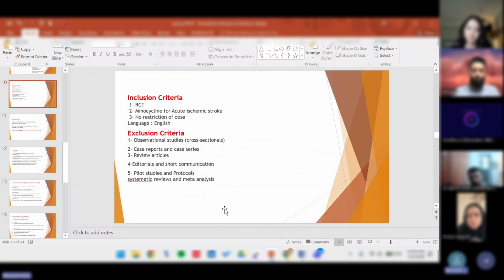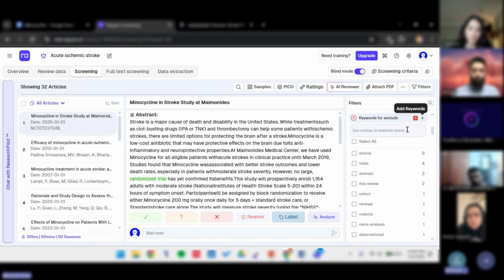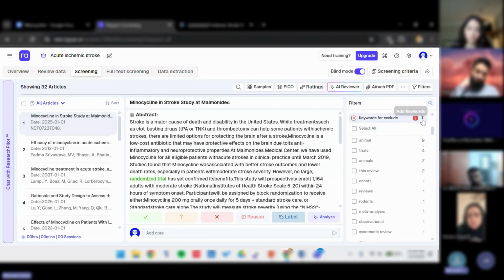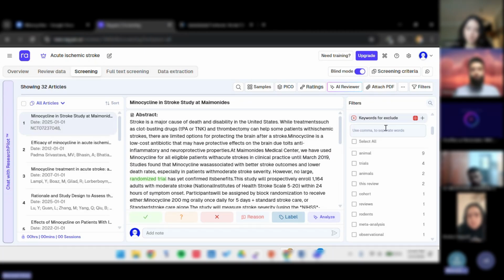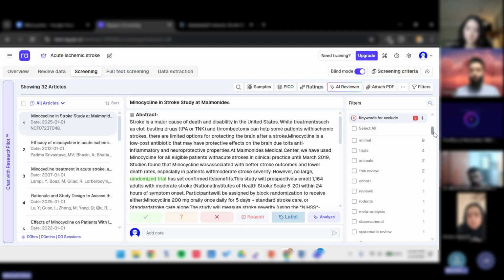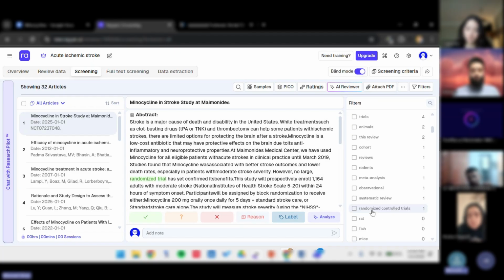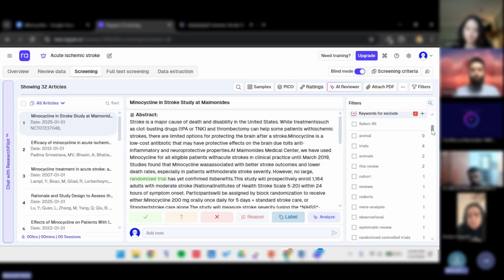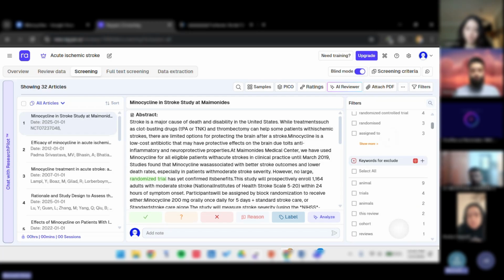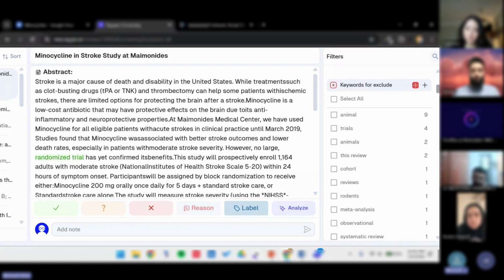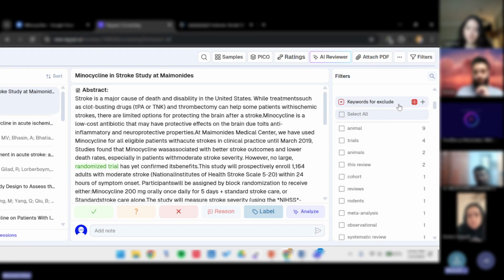these keywords here, right? So let's suppose this is the cross sectional. Why is it not letting me add? Well, that's odd. Let us see if it's already there. Oh yeah, okay, it already has. So you can see they already have certain keywords, but let's suppose they don't, and you have certain keywords that you want to exclude from your articles, you can put them here with this mark, but it's not letting me, I don't know for some reason. So you can add them as well. But for now, let's just go quickly through the ones that are already present here.